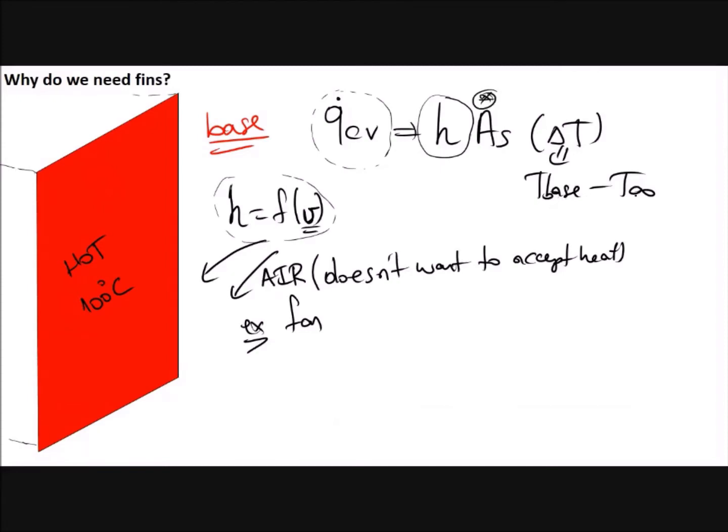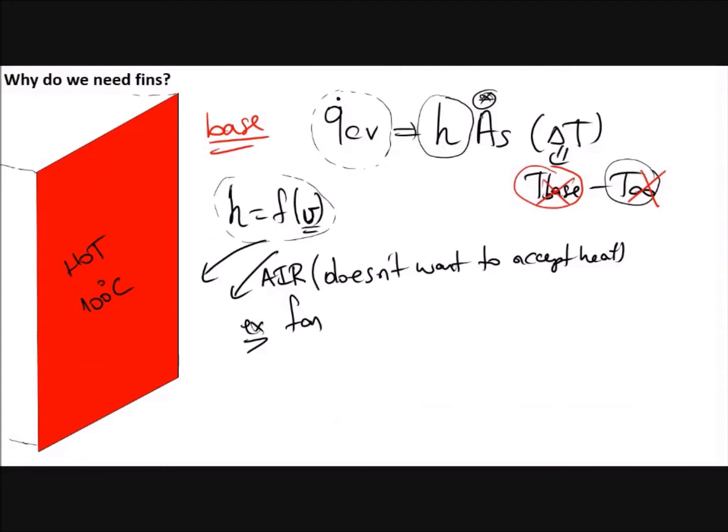Then you can decrease the value of T infinity, which is impossible because this is the environment. We have some fixed temperature, and we cannot decrease it in most conditions. Therefore, it is impossible. Base temperature: it is also not possible to decrease the base temperature because you have materials that you have used, and you cannot change all of the materials and all of the design process. For example, if it is an electronic circuit, there are fixed materials used in the circuit. We will have some base temperature, so it is impossible to change it.